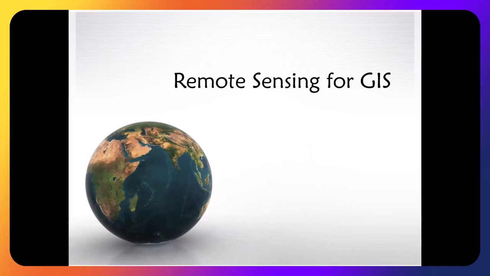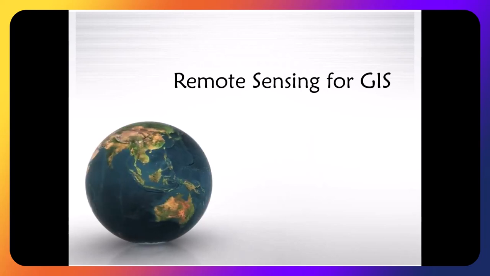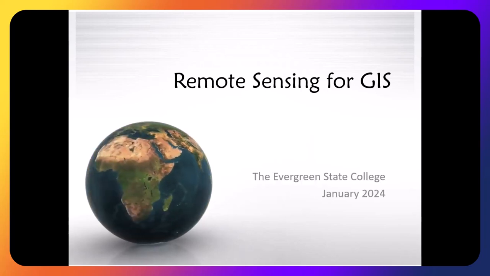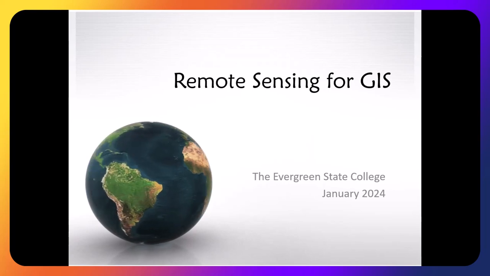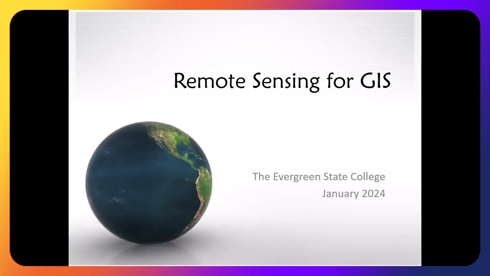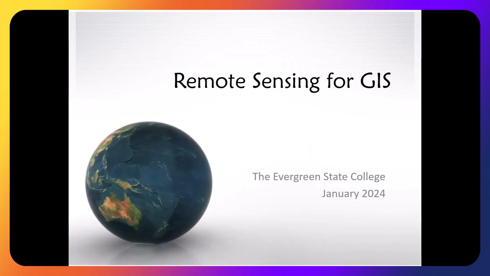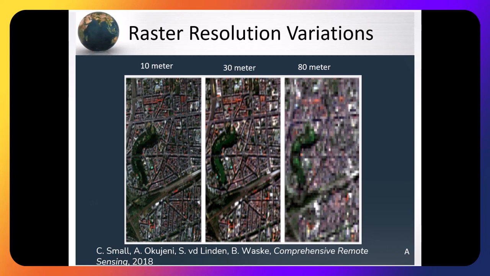We've talked about raster data, and raster data includes a whole variety of data sets that fall into the general category of remote sensing. Remote sensing is the opportunity to take pictures of the Earth from platforms, sensors, and then in GIS we can convert that information into data that can be brought to your maps.